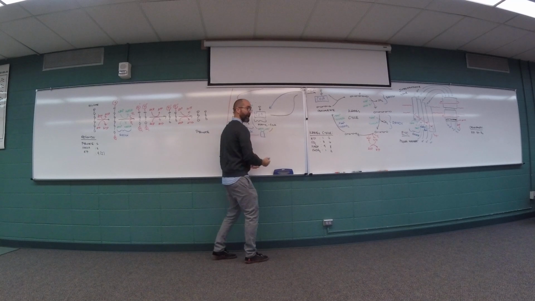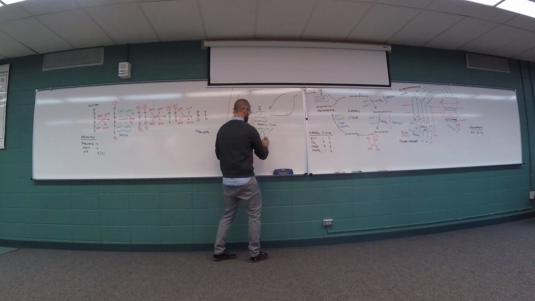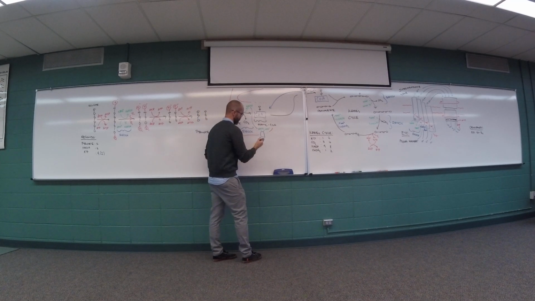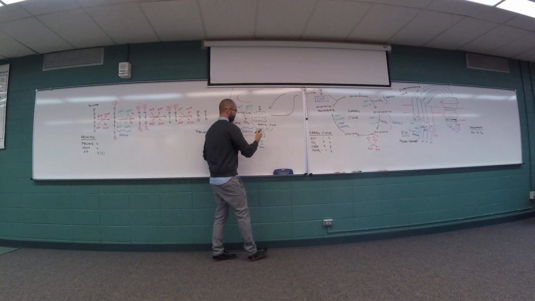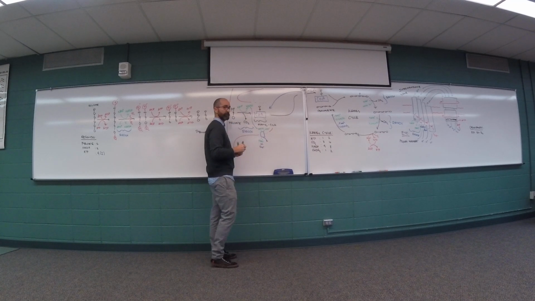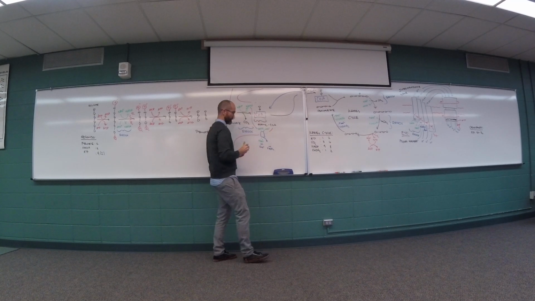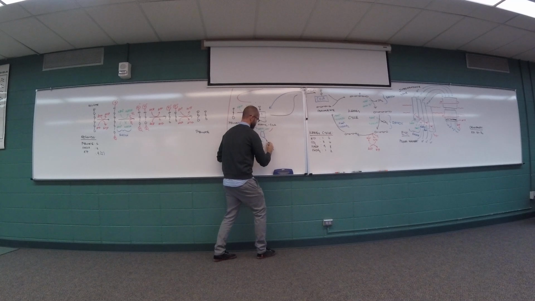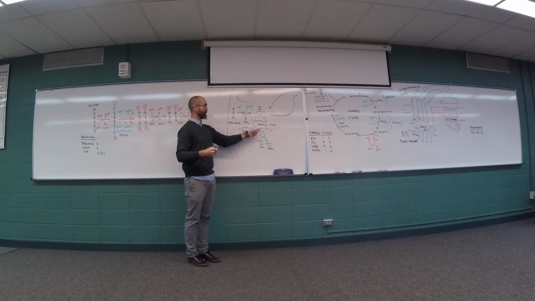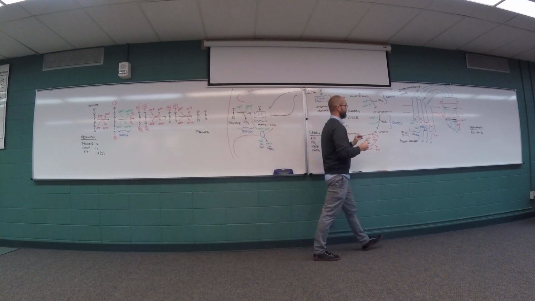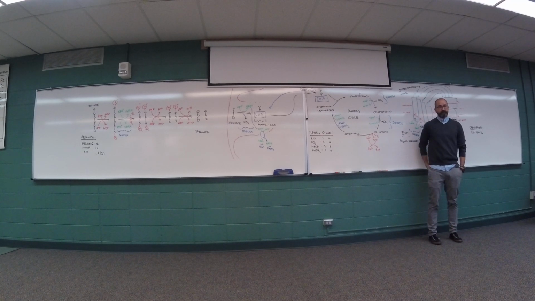And then what happens is either an NAD plus on the inside of the mitochondrion, all the way inside the inner membrane, or an FAD plus will come along here and get reduced to either FADH2 or NADH. So depending on which of those two electron carriers picks up that electron from this electron carrier, that's going to determine how many ATPs ultimately we receive. Okay?